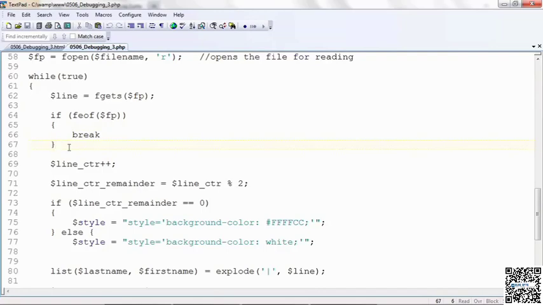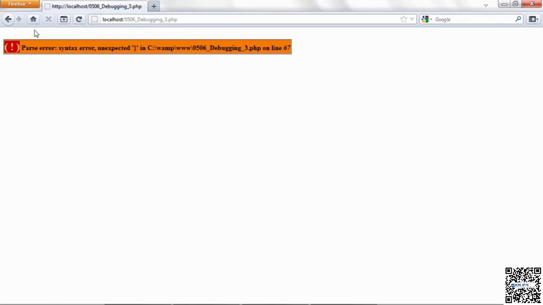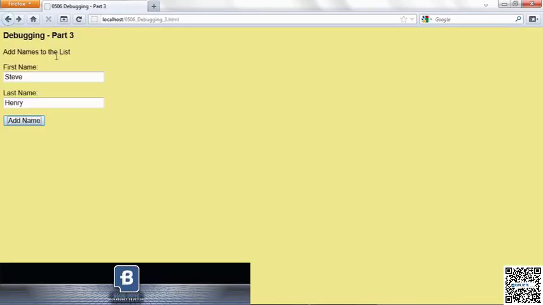But often an error appears in the line before, the first effective line running. And if we look very carefully at this statement, we're missing a semicolon. That's very important. All of PHP's statements need to have a semicolon at the end of the line. So I'm going to save that. I did a Control S, and I'm going to go back to the web form. I'm going to just hit the back key, and I'll try to add the name again.